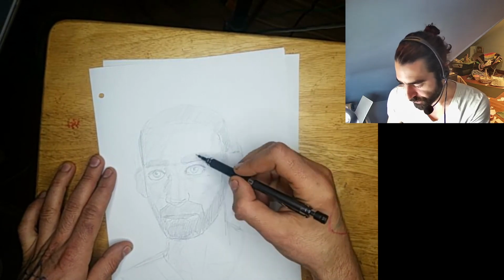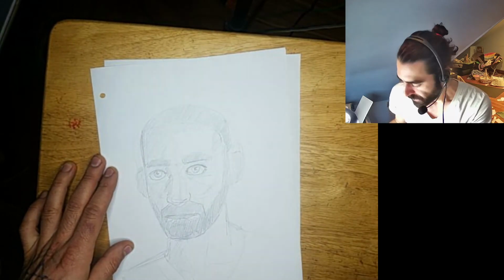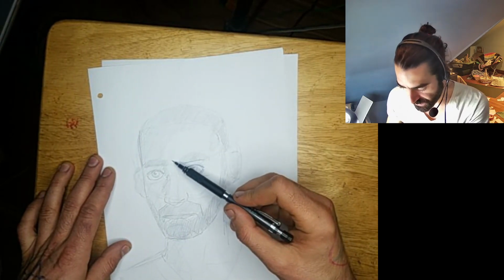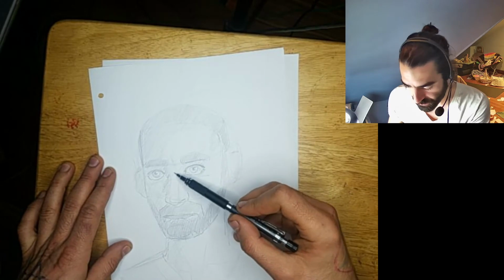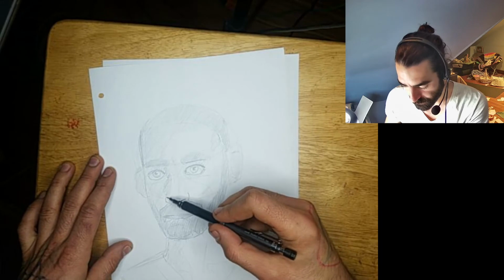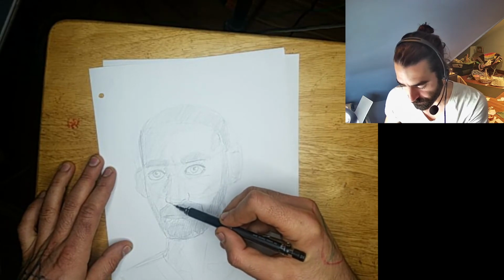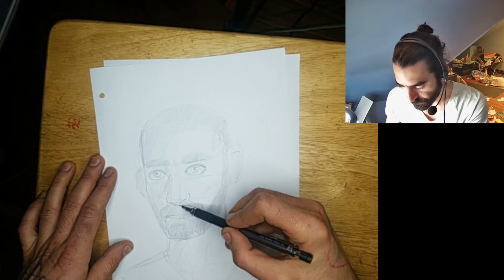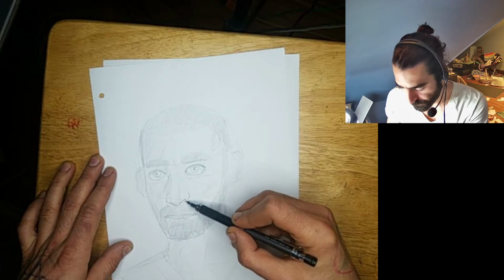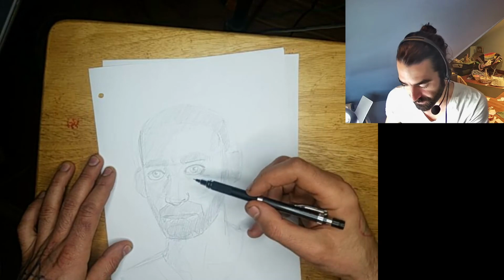How do you guys hold your pencils? Because I go back and forth in different kinds of ways. I've got a nice little shadow right here. I like drawing that one in. And take your time, take your time.